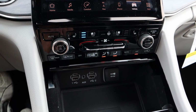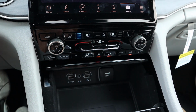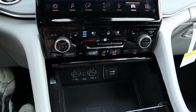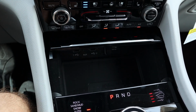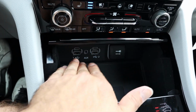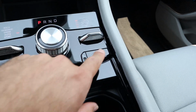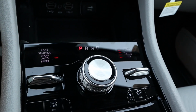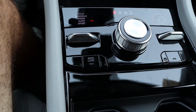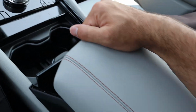We've got our analog controls for the radio, and then for the climate controls in this whole section. And then again, we've got heated, cooled seats for the front, and then they also do have the massage function. And then notice that you've got that nice piano black trim covers with wireless phone charge, and then the other charging ports as well. We've got this for the air suspension, and then the hill descent control, and then we've got our gear selector, which is just a dial. Looks and feels really nice. The drive mode select, and then the low range. A couple more cup holders, which you can cover up with the trim.